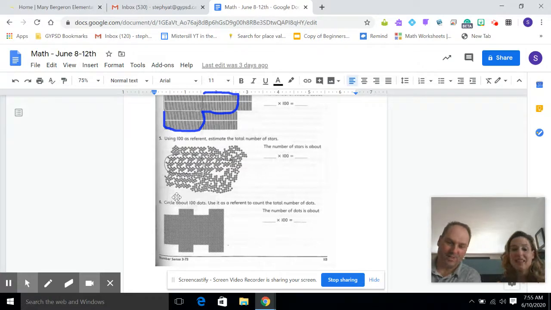I remember doing something like this in school a lot, where they'd have a big jar of candy, and they say, guess or estimate how many candies would be in the jar. And you'd look at it and say, well, I can count this amount in this section. This is my reference. And so how many of those do I think? And I have won 3 jars of candy in my life. Have you ever won a jar of candy? Actually, I did too. I remember way back in grade 3, I think. Many years ago, our teacher did the exact same thing, and I was the closest to the right amount.